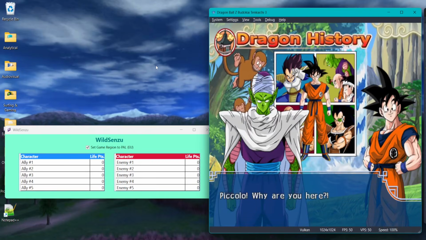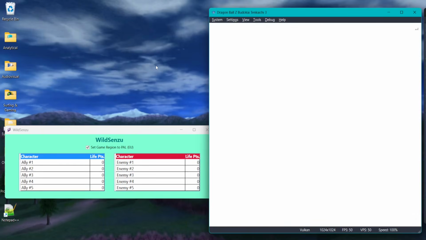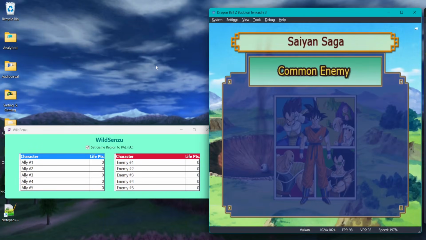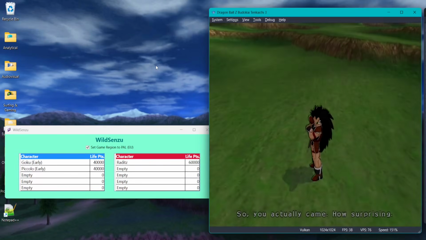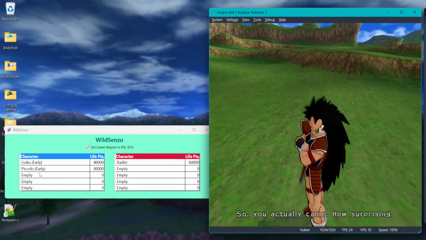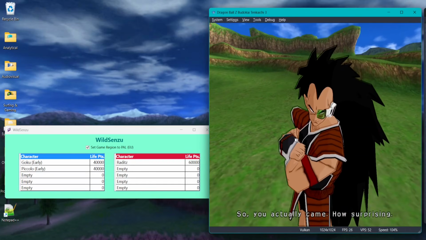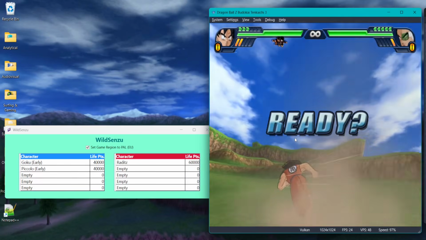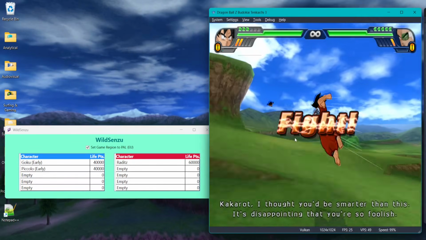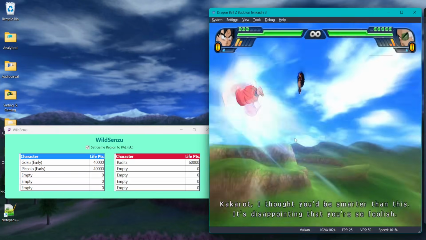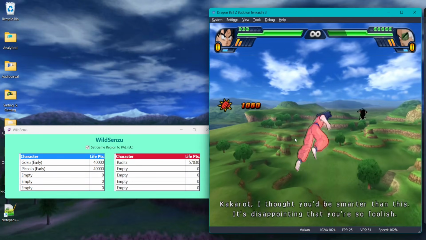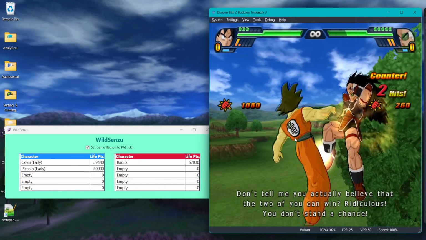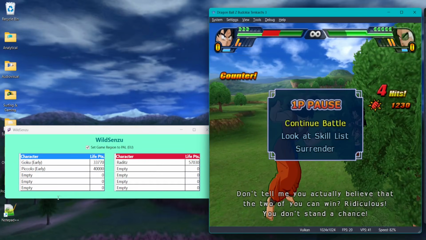So, of course, I'm not going to play the entire thing. I'm just going to show, again, not only that team battles are supported, but that the story mode itself is supported, again. So here we have Goku and Piccolo and Raditz with the correct amount of HP. So 6 health bars, 4 health bars. Get the idea. Again, I'm not going to wait too long for this. It's just to showcase damage being done. See, that's a good amount.